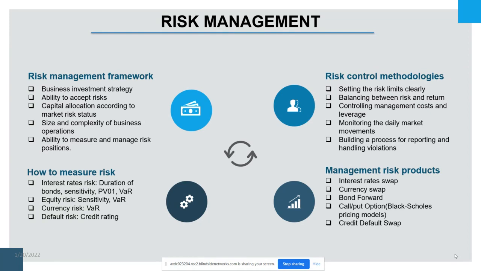And through that, we can have different solutions for risk product management through interest rate swaps, currency swaps between different currencies, depending on the portfolio of the product that the fund decides to invest in in different countries. The bond forward also, we can use the call or put option, using the Black-Scholes pricing model to calculate the fair price of the call or put option in order to make a good decision. And also they can use some CDS contracts for scenarios where we are facing some default.